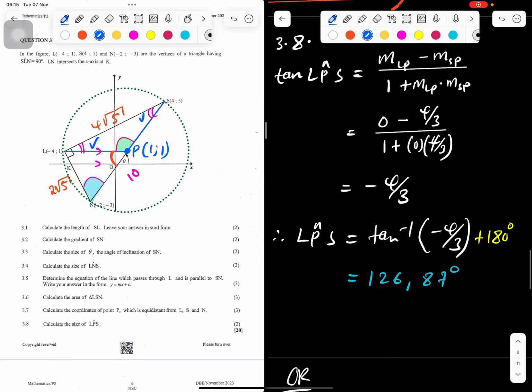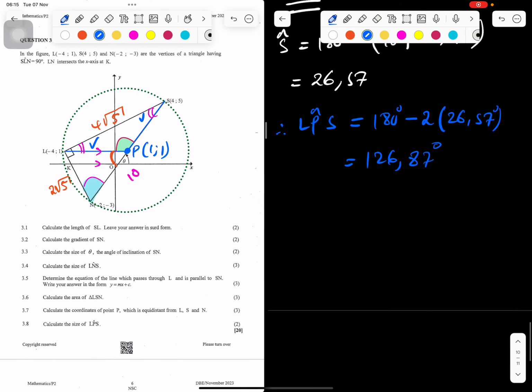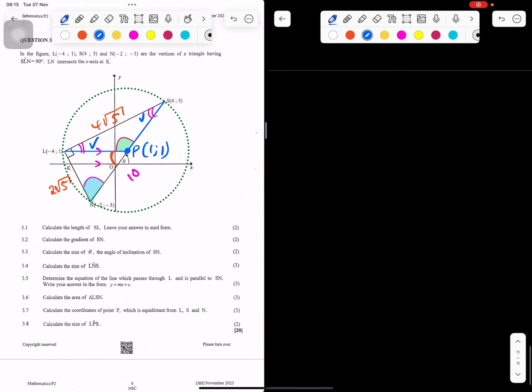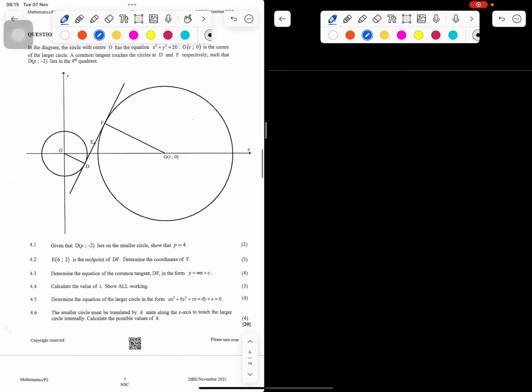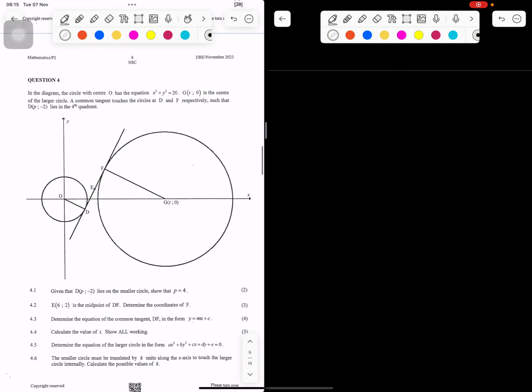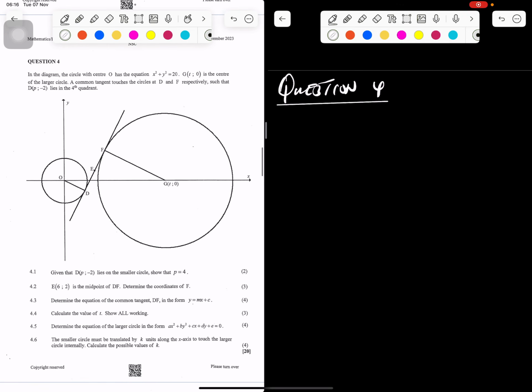I had a lot of ways to do this problem, but otherwise, because of time, and I'm doing this in the morning, let me try and answer question 4 quickly. Let's do question 4. They are giving you guys a circle geometry here, and that is pure grade 12. So this is now content of grade 12.